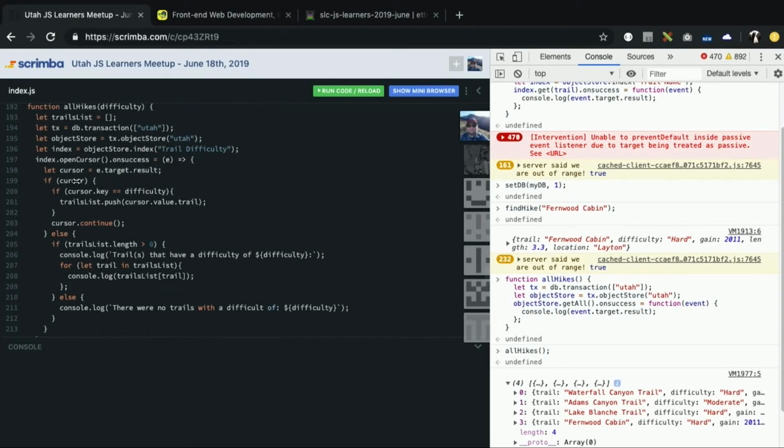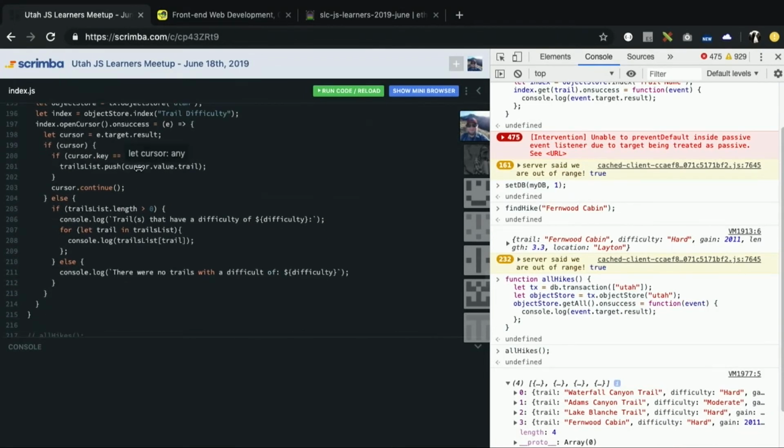And as long as there can be a cursor, then I'm going to go in and look at the key, which is the trail difficulty. I'm going to see if that equals the difficulty that I passed in as an argument when I called all hikes. And if it does, I'm going to push it to this trails list array that I've created up here.